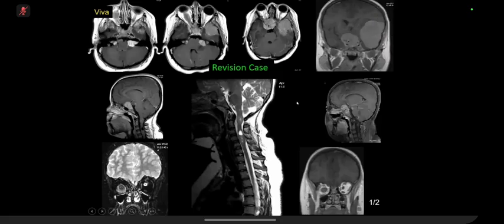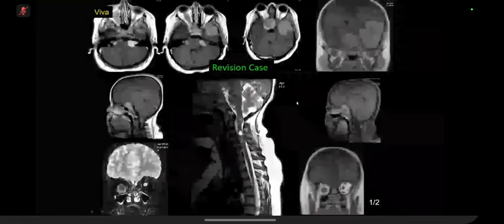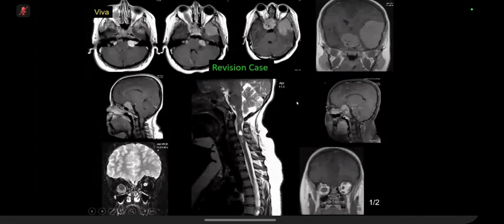So in the top images, I can see enhancing lesions at the CPA angles bilaterally, which appear to be expanded. On the third image in the top row, I can see a lesion in the left temporal lobe, and I can see a suprasellar lesion. Having a look at the images of the orbits on the bottom right image, I can see asymmetry between the globes, and comparing the left and right optic nerve, the right optic nerve appears to be enlarged and expanded.